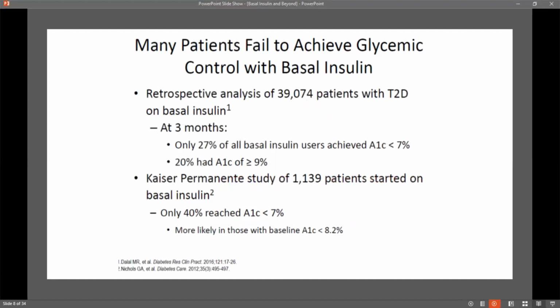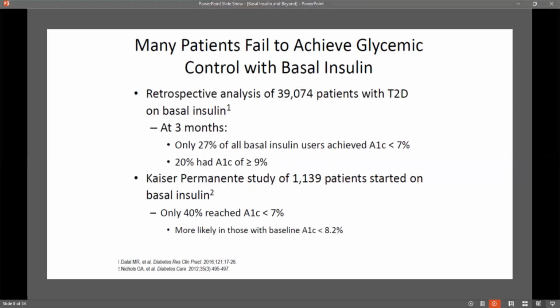And most likely the glimepiride was not doing anything for her anyway, because the pancreatic function was not there anymore. And when we start the basal insulin, I think we start too low of a dose. Like she was started on only 6 units initially, and then was doubled to 12 units. And what we have seen is after 3 months of initiation of basal insulin, most patients are still not at target range. Their A1Cs still stay higher, and in fact, in 20% of the patients in the studies, the A1Cs still stay more than 9%.